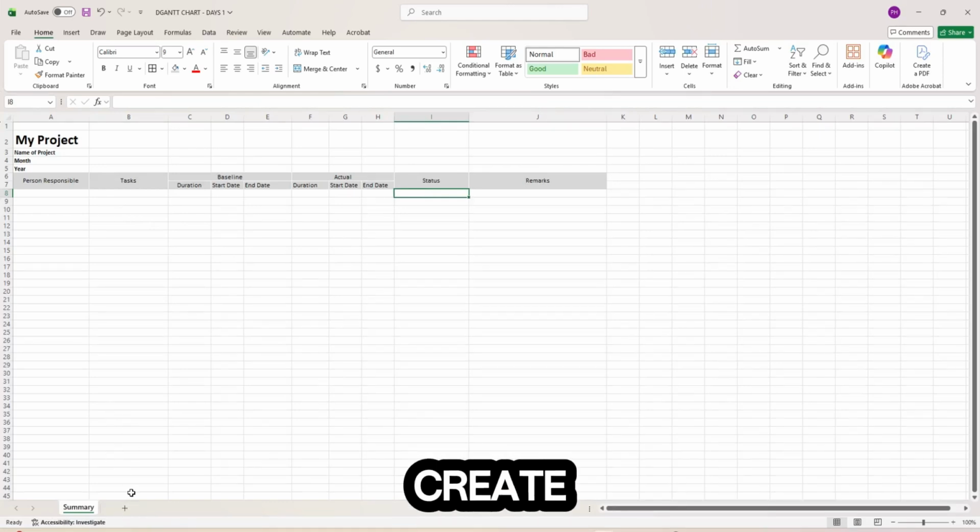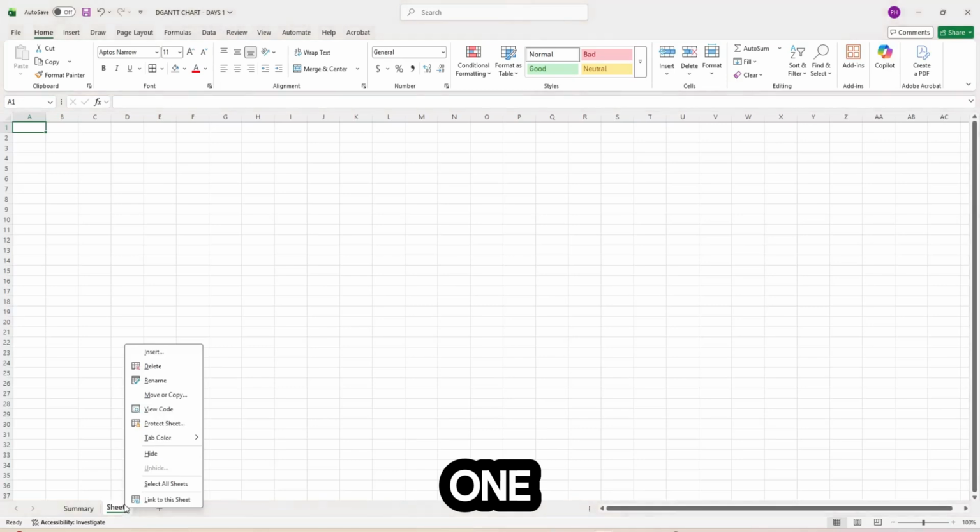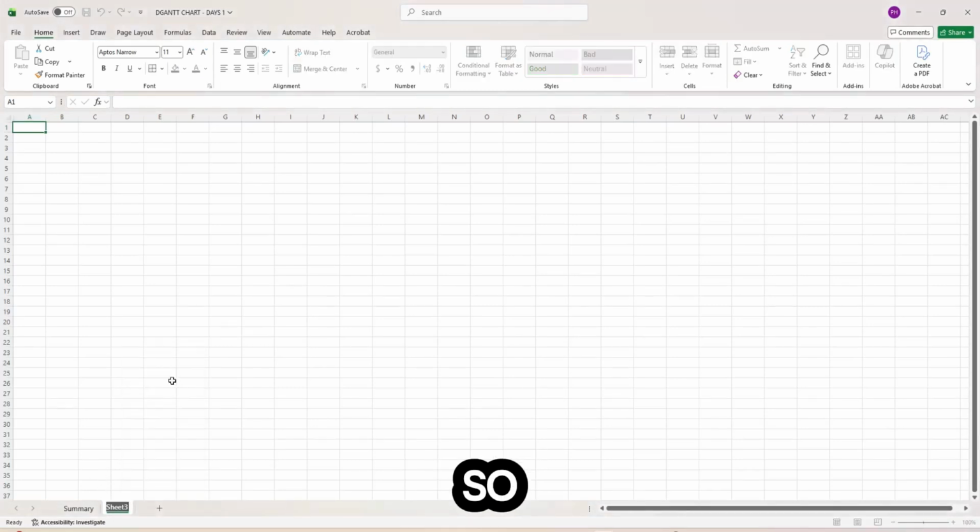First, we're going to create one new tab, add tab. Let's rename it as task input. Let's create the headers.